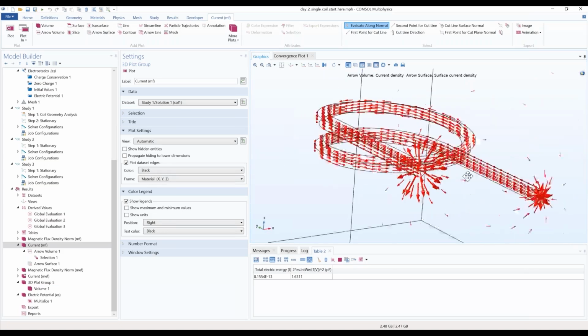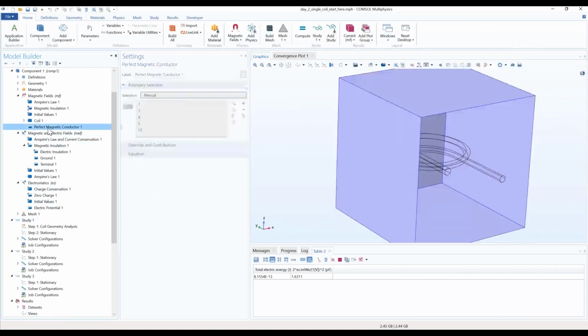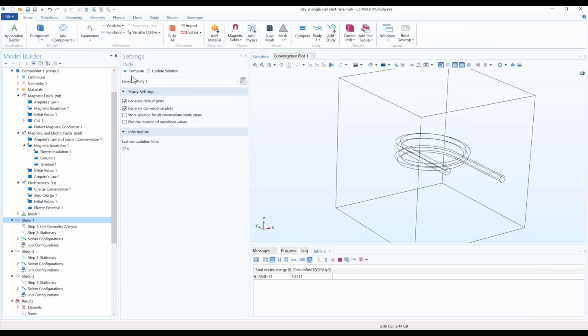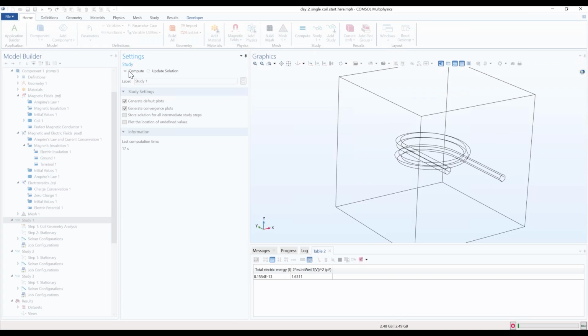Now, you might wonder what would happen if we also added the perfect magnetic conductor boundary condition to this face, where we would say that no current can flow back. If we did try to solve that model, we'd see that the model would not be able to solve at all. Very shortly we'll get a convergence plot of the iterative solver trying to solve this problem.